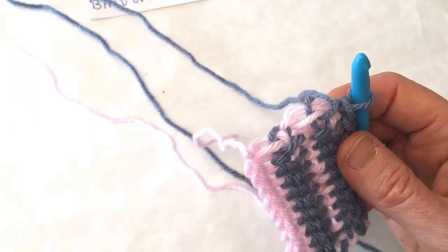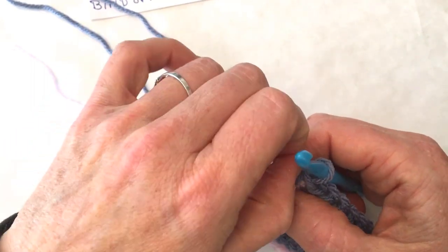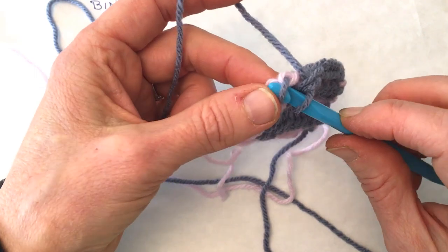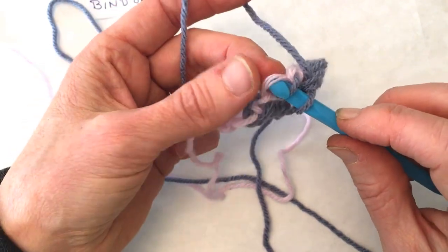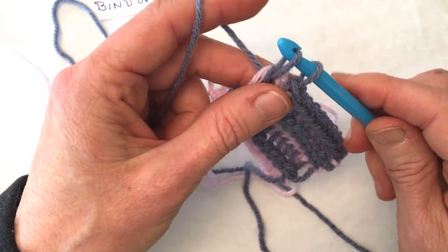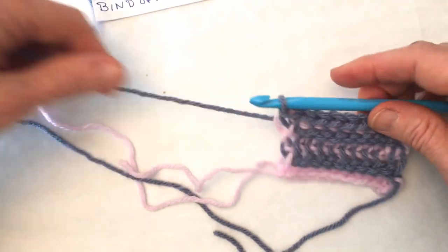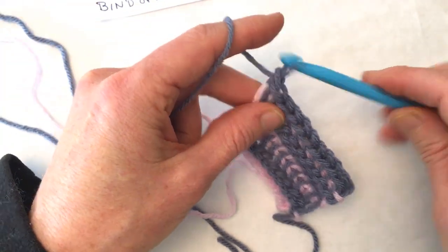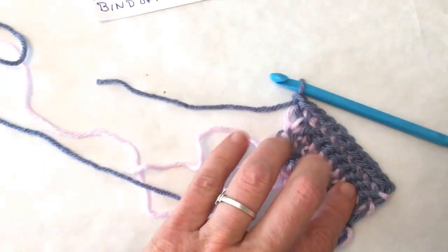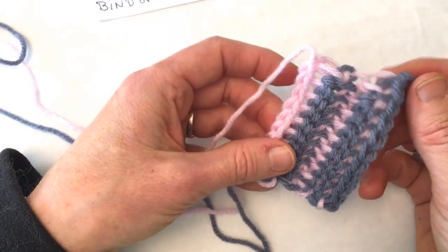And then when we get to the end, this is our last vertical bar. It just kind of got pulled down a little bit. I'm going to go under that one and also under this pink one. Yarn over, pull up a loop, and pull it through the loop on the hook. And then we can just chain one, cut the yarn, and your piece will be done.